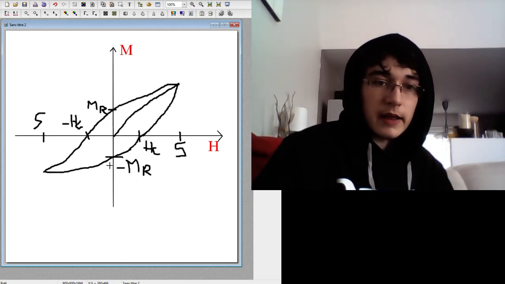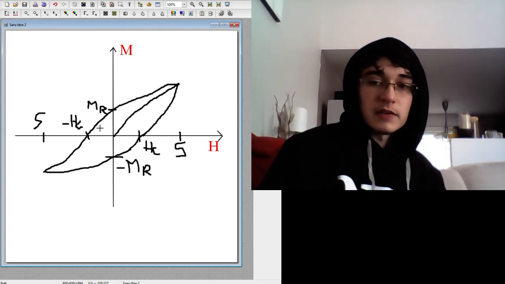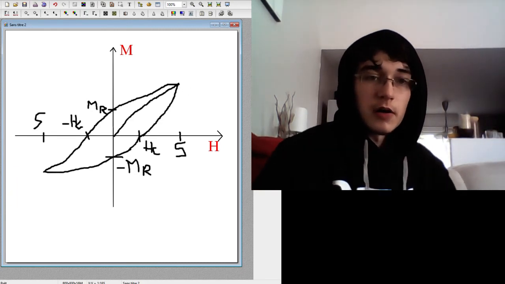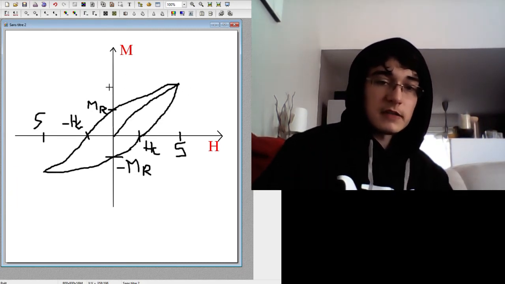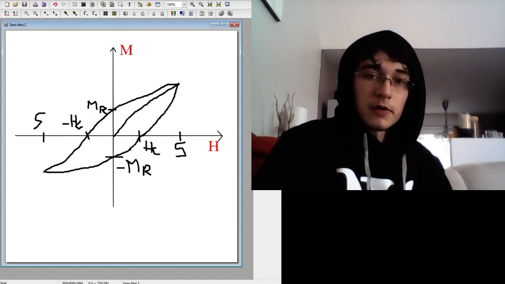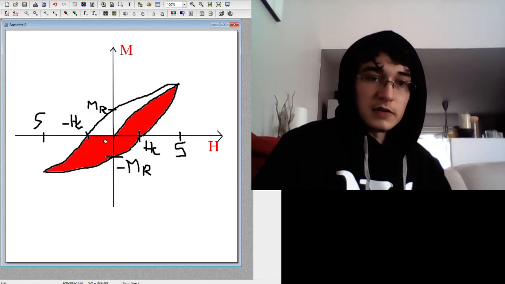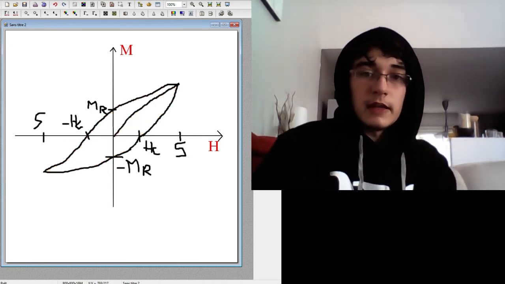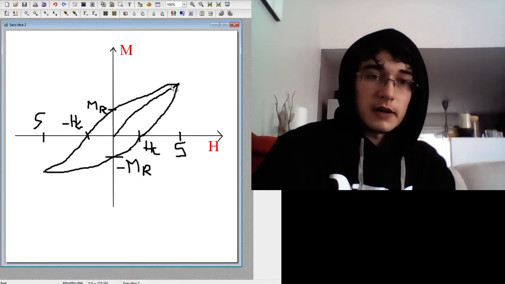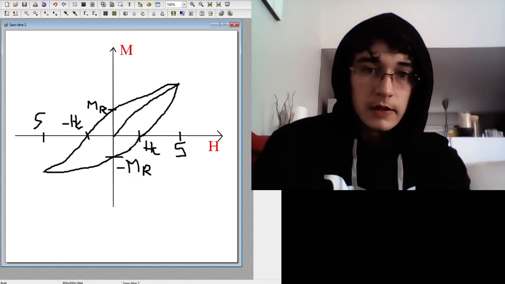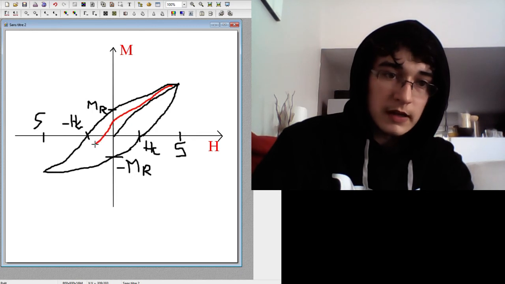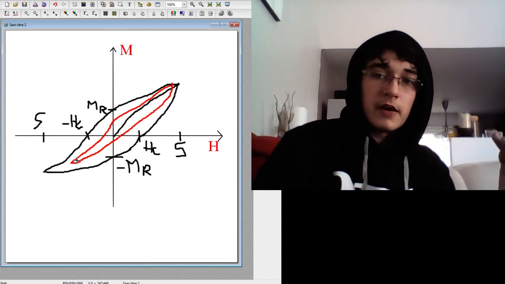Since MR and HC depend on the material, you'll get either something very large in terms of surface. For example, if I do this, you see it's a very large area. But then if I draw another curve, more like this, it's more like a linear expression.